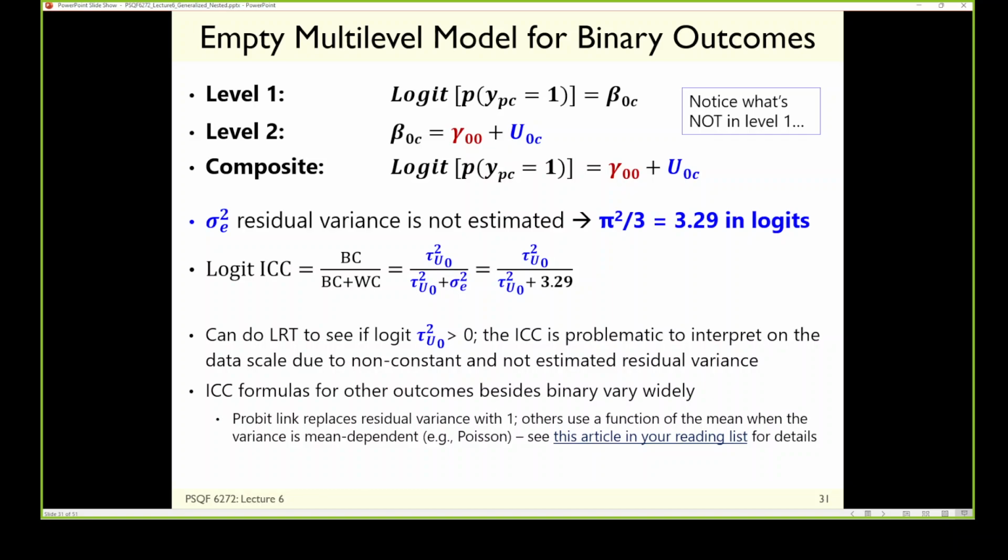And they have a very different formula for what it would look like in Poisson that's based on the mean, which makes a lot more sense. So, you can't just stick a 1 or a 3.29 in all the time. For other distributions like negative binomial, I honestly don't know. It might be in these articles and I missed it, but at some point this just breaks down. So it's easy for simple cases like binary, but not as easy necessarily for every extension.